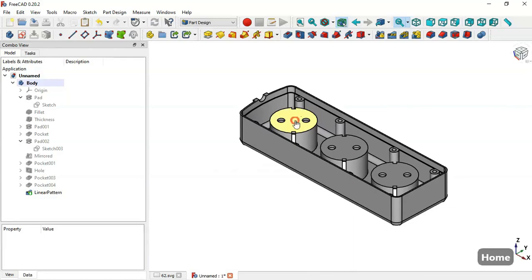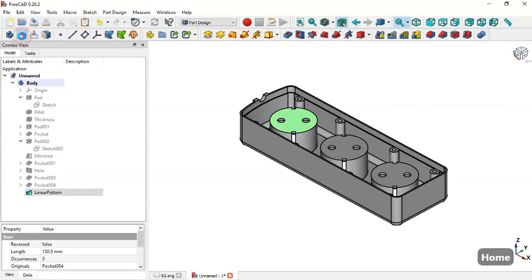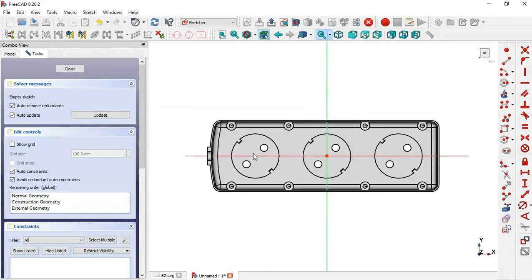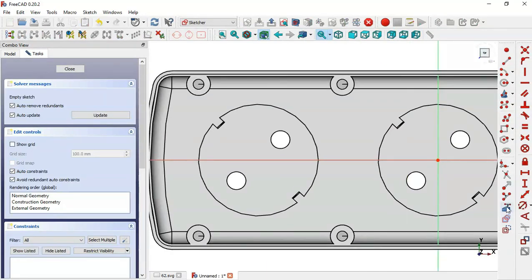and next we select this face again, and we create a new sketch in this face, and now we extract this edge here. Now select the polyline tool and draw this sketch in this way.